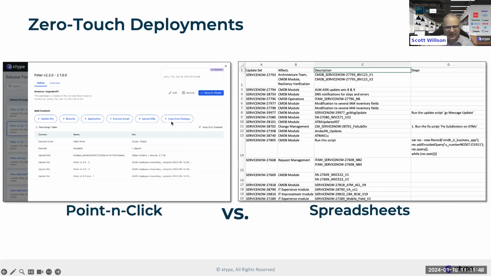Now, this custom package, the copy from a package, is another really key feature that X-Type has, because you may have particular run books that, from your policy or processes, must run with every production release, period. That must happen regardless. With X-Type, you can build a package template, and then I can just copy that from the template. So as I build the payload for this release, I can include the standardized payload from whatever our corporate policy is. That way, every release includes the specific things that need to occur for every release.